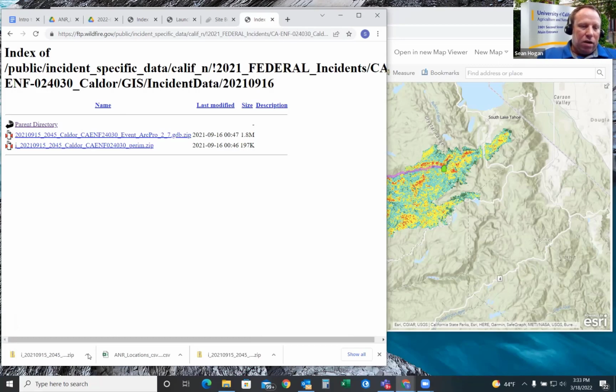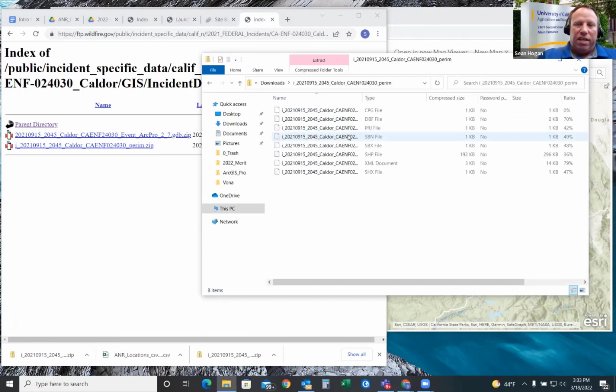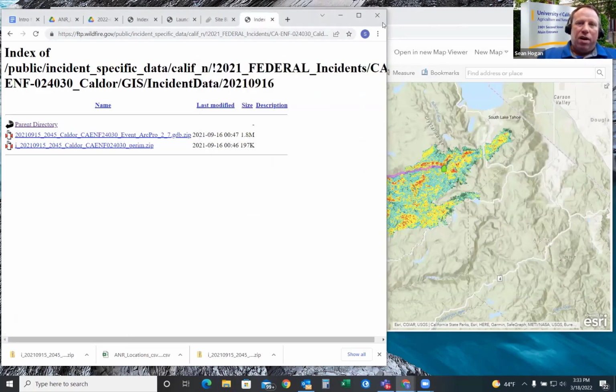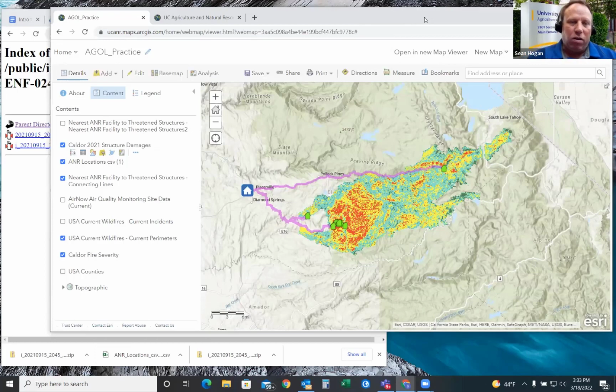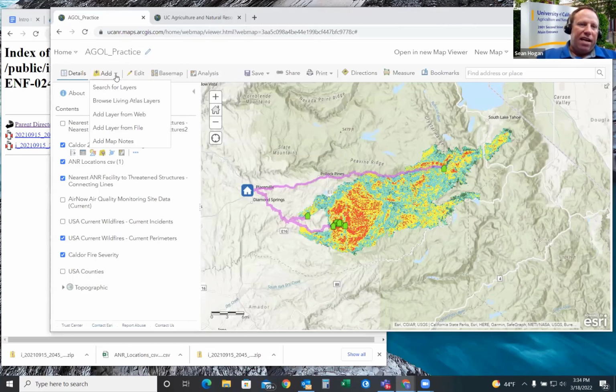And if I go to that file in my folder, see, I've already downloaded it once today, and I just go inside of it. It's zipped up, so it's already ideally set up for ArcGIS Online because it's got all these component parts of the shapefile all zipped up, so you can see it's in the right format for what you want. Now I can go back to my map over here after I've downloaded that second from last perimeter file. Go to add data.